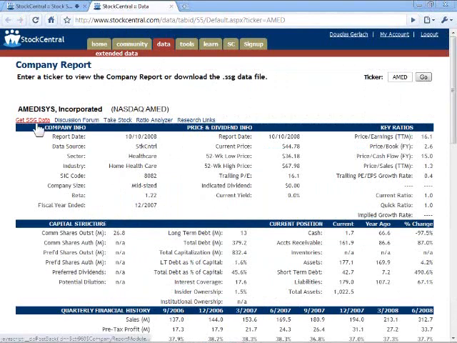At the top we have additional links here on StockCentral to get SSG data, and this will download a data file to your computer. We have the discussion forum where you can discuss this particular stock. We have the Take Stock link, and that's to our Take Stock tool on the site. We have the Ratio Analyzer, which is also another of our tools. And finally, research links to help you do more research. So we'll just start with the Get SSG data.